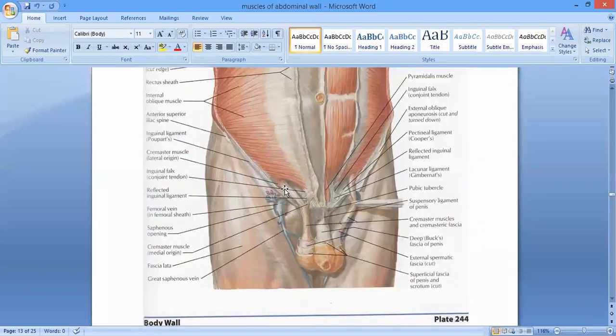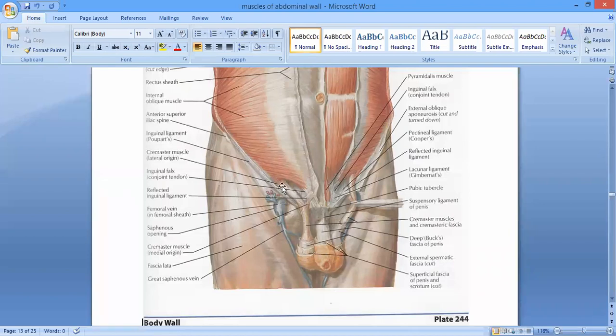You can see this small passage, the medial aspect of these inguinal ligaments. You can see this small passage where the spermatic cord in the cases of males, and in the cases of female the round ligament of the uterus, passes from here, right? So it is going to form the floor of this inguinal canal, that is basically formed by the upper surface of the medial part of the inguinal ligament.